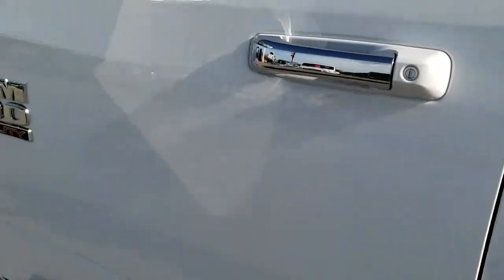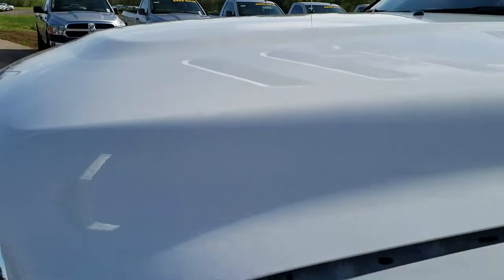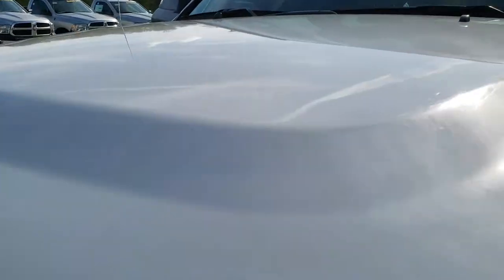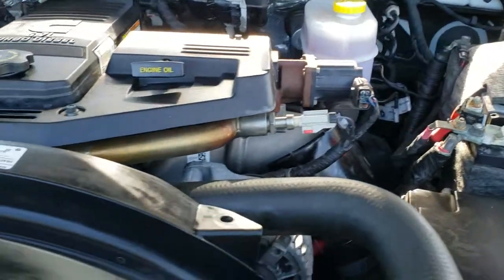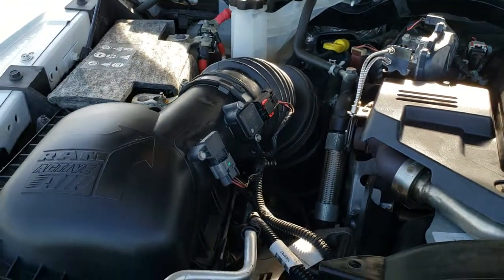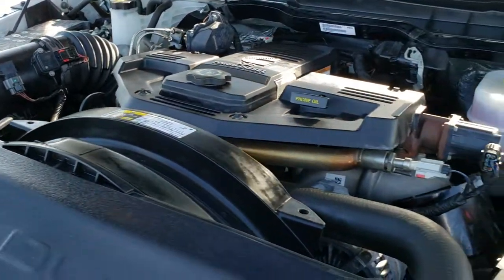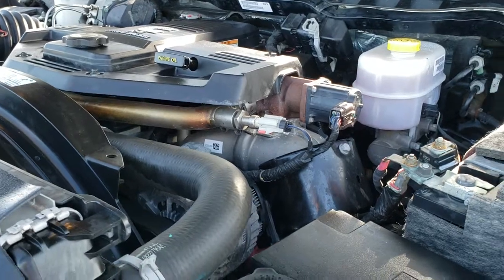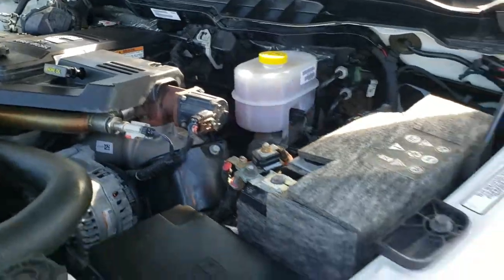We'll take a quick look under the hood. I'd personally like to thank you for checking out the video today. Hopefully from this HD video you've been able to tell just how clean this truck is all the way around, inside and out. Under the hood — much of the same, very clean. The 6.7 liter Cummins diesel engine base is super clean and runs very smooth. This truck has been fully safetied and inspected by our service shop. It has a fresh oil and filter change, all the fluids have been checked and topped off, and this truck is 100% ready to go.